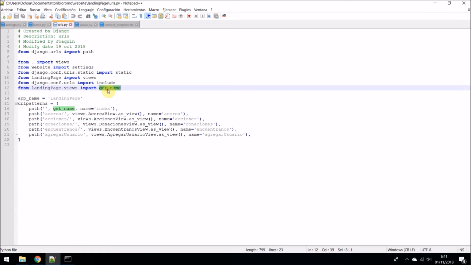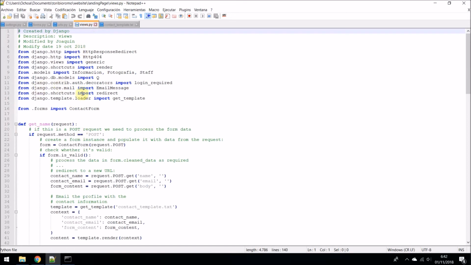We import get name. So we'll get to this in a second. So for now, just copy that path. In this case it is the index, so we don't want to have a name in the index, get name that we imported, and name equal index. It doesn't matter. You can name it whatever you want.